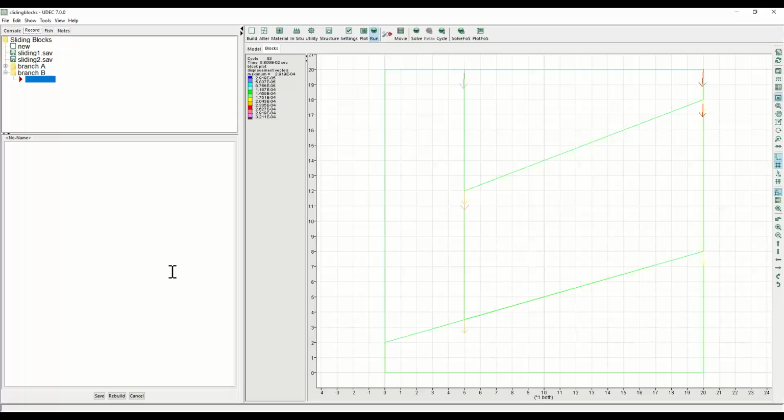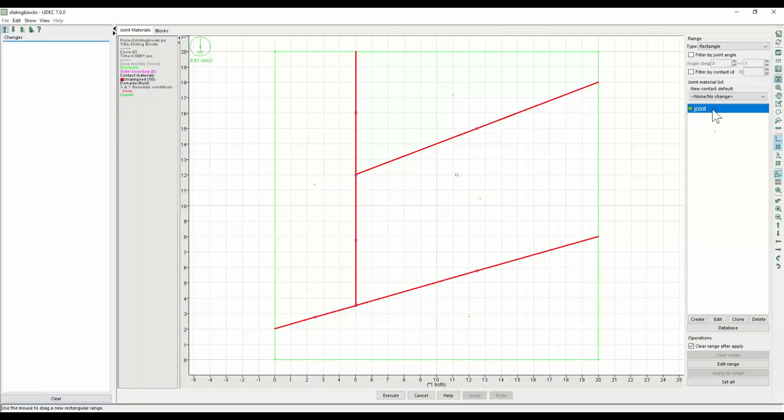And so what we're going to do now is change the friction and see if we can get that bottom joint to slide. So if we go to Material, Joint Material, we specified this joint material already. Let's make a new material, so I can just click on this joint and choose Clone. So now I've got a copy of that. Click on that and edit it.